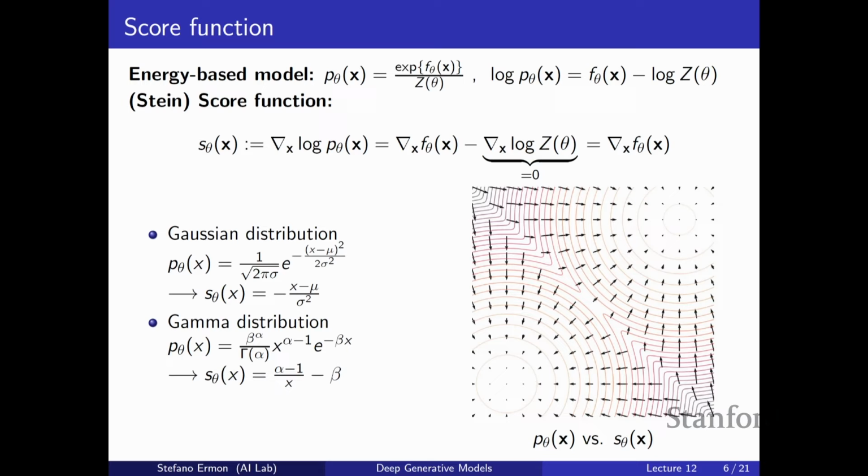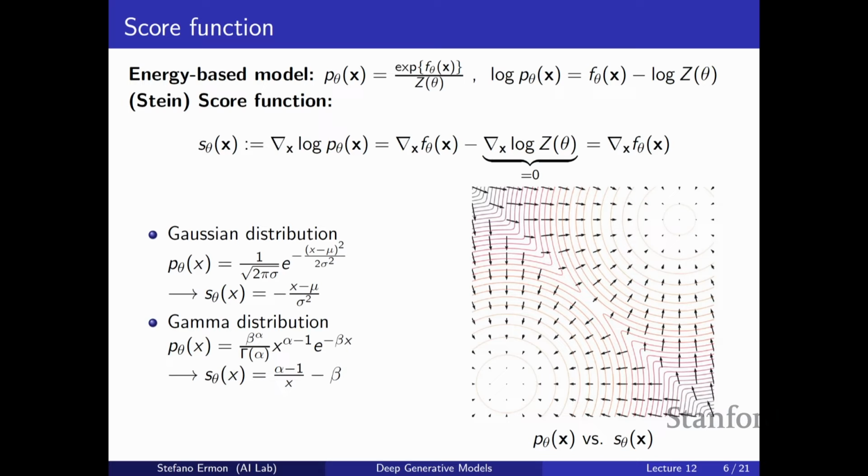Fixing theta, right? Like the model parameters are fixed. Well, they're not necessarily fixed, so we're still going to learn them. But when we take gradients with respect to x, theta does not depend on x. And so when you take the gradient with respect to x, the log partition function disappears. But we're still going to be learning theta.